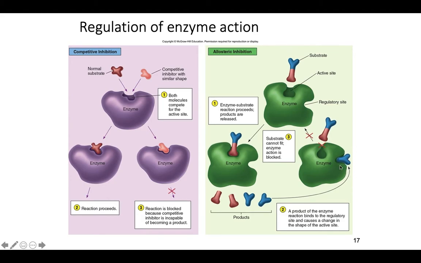So what happens is these non-competitive inhibitors bond on those non-active sites. But when they do that, it causes the active site to change shape. So this enzyme won't be able to do anything because the substrate can't come in. The active site's not actually blocked, but it's had its shape changed because of this non-competitive inhibitor. So it's not competing for the active site. It's just still making the enzyme not work. This one over here is competing for the active site, which is why they call it competitive versus non-competitive.